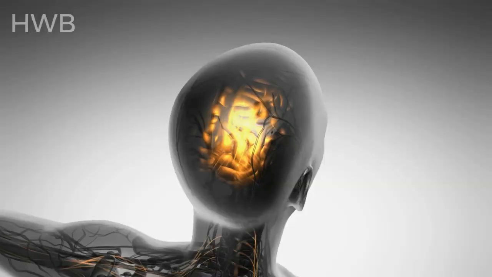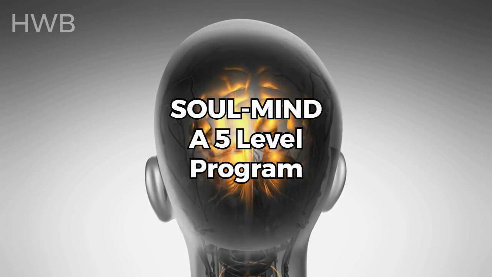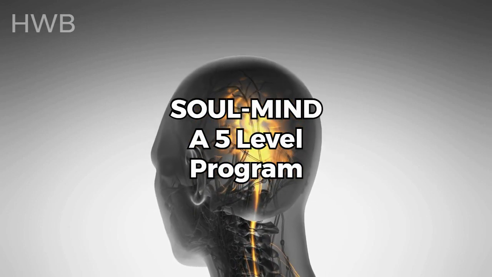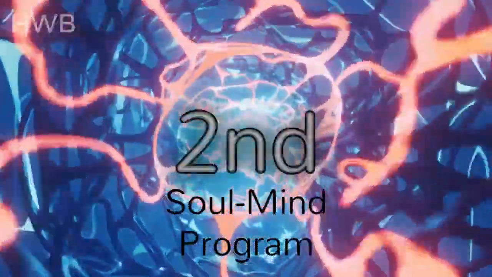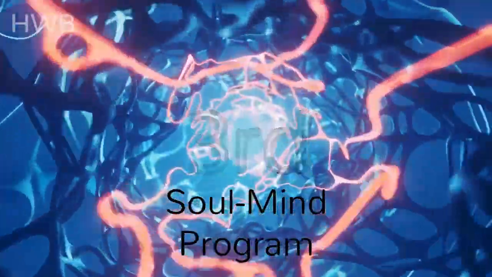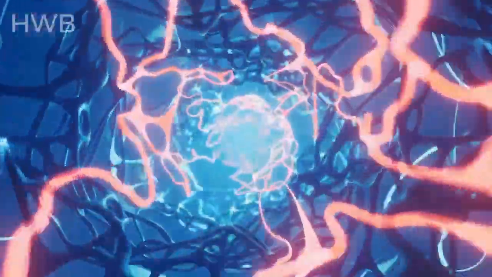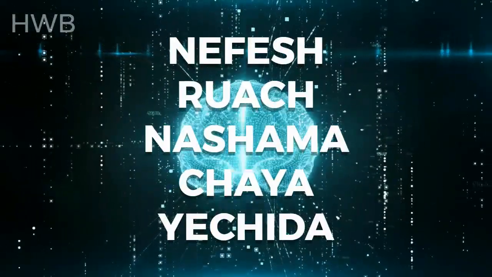The human soul is an anti-material program of 5 ultraminds. These 5 ultraminds or levels of soul work much like our corporeal 5 senses in the sense that, depending upon which level of soul you stand in and operate out of, will determine how you perceive a given situation. The 5 ultraminds are called in the Hebrew language, Nephesh, Ruach, Neshama, Shaya, and Yichada.